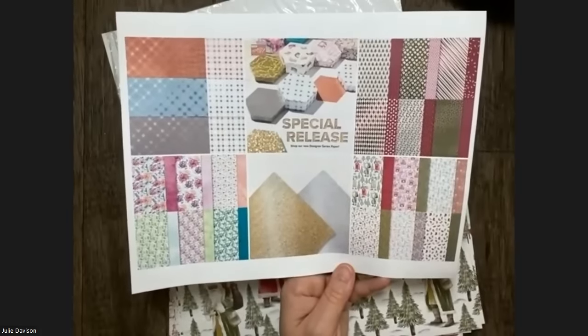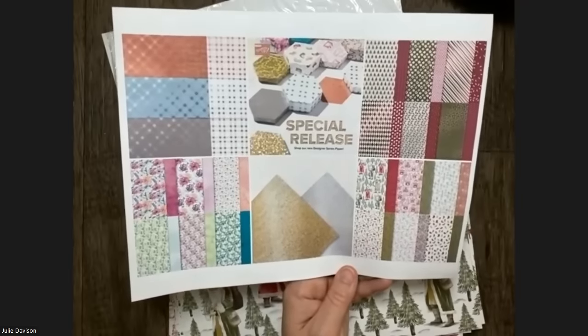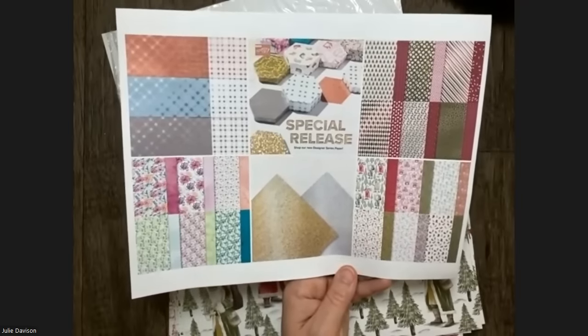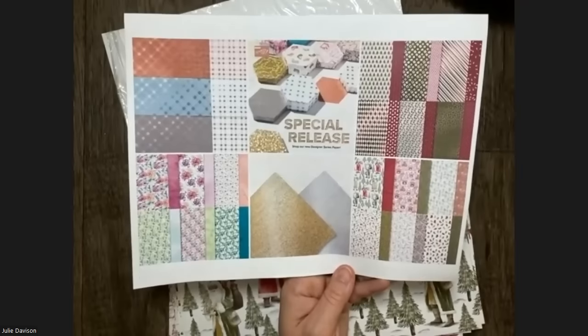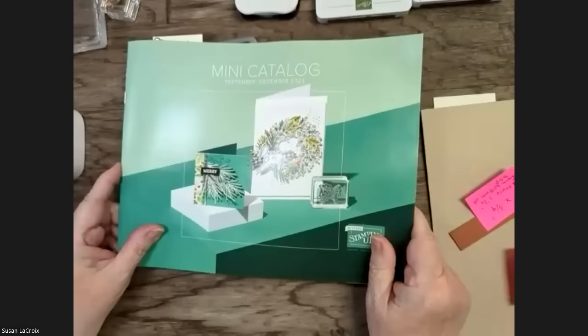I think that of all of them, it might be my favorite because I just dig those colors. I think they're so gorgeous, especially for fall. So I'm going to flip the camera over so you can share your project, Mom, and show us how you're using that gorgeous new paper. I sure will.